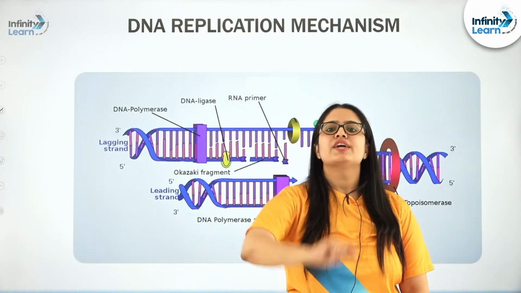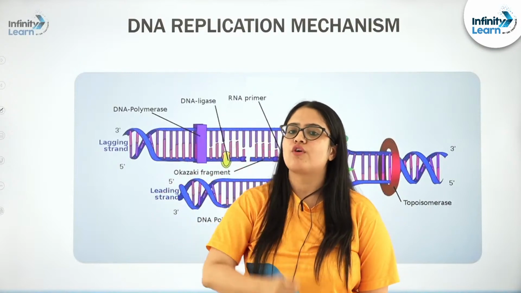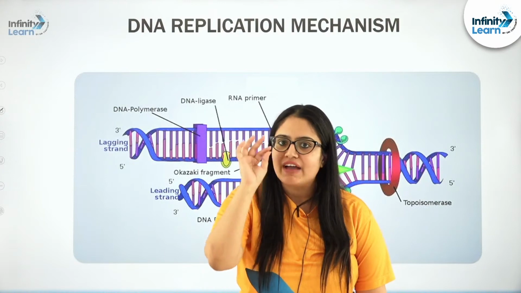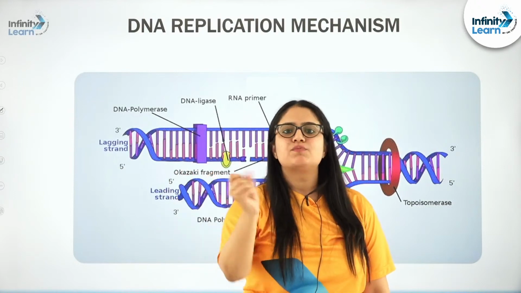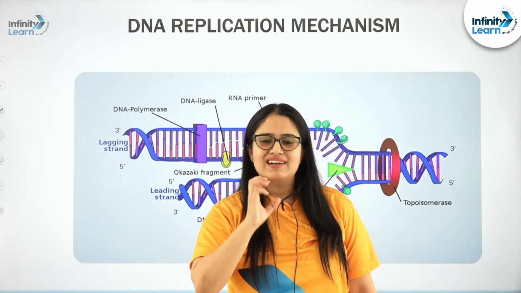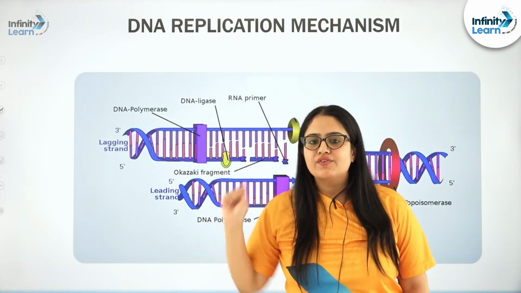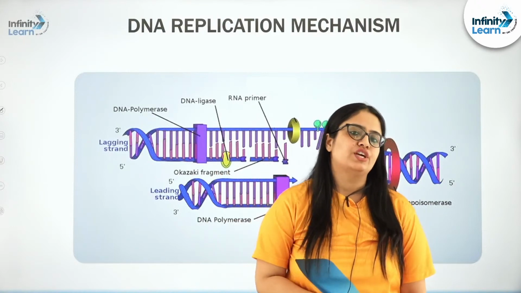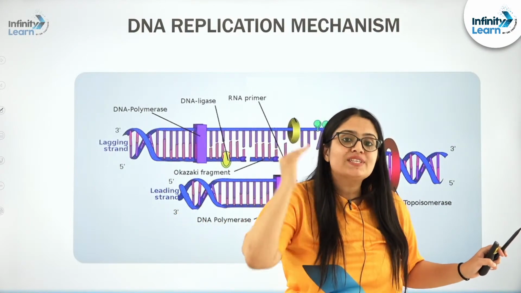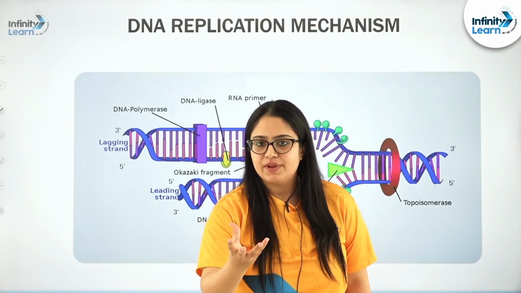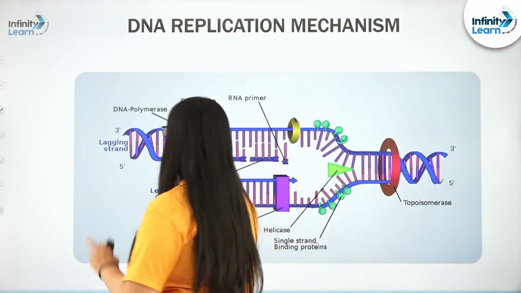Now, let us take a small recap of the entire process of DNA replication. Remember, I told you I will explain it in 5 steps, because it is a complex process. I cannot explain everything in one go because that will make the understanding complex. So, we understood the whole process in 5 steps. Now, a quick recap. Remember where it will start, not at random places, only at the specific place known as ORI, the origin of replication. Only at those specific places will the replication process start.